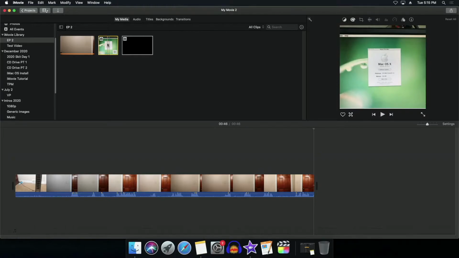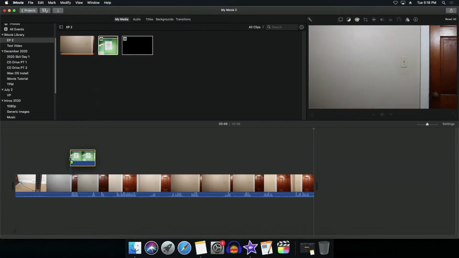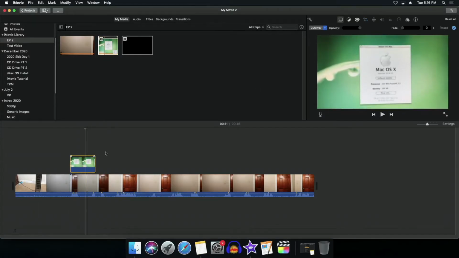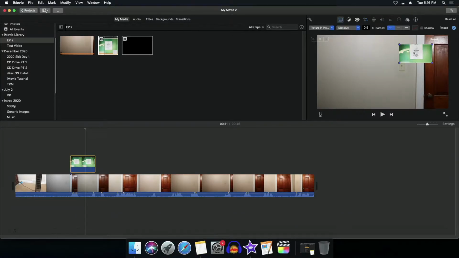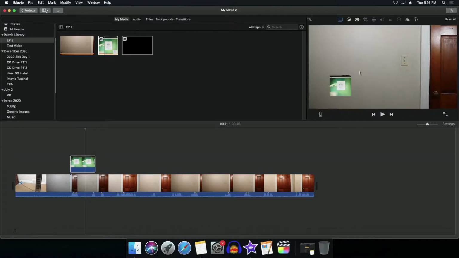What we're going to do is get the image and use picture-in-picture. Put in your video first, then put your picture or video on top of it, you can do both. When you do this, you see it highlighted here, and you'll see the options here. Click cutaway and go picture-in-picture. I'd also recommend hitting crop. I'm going to fit. Check mark.